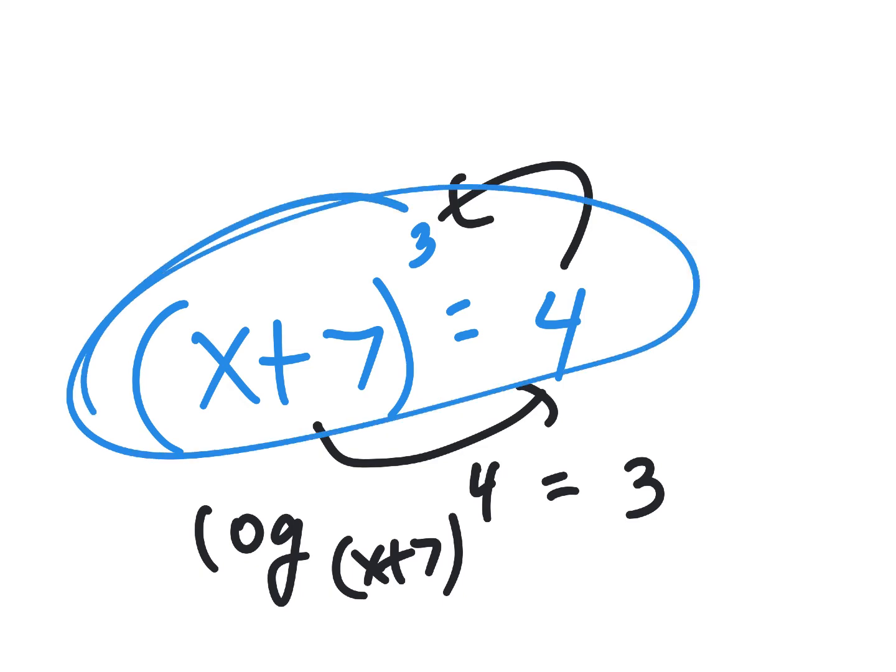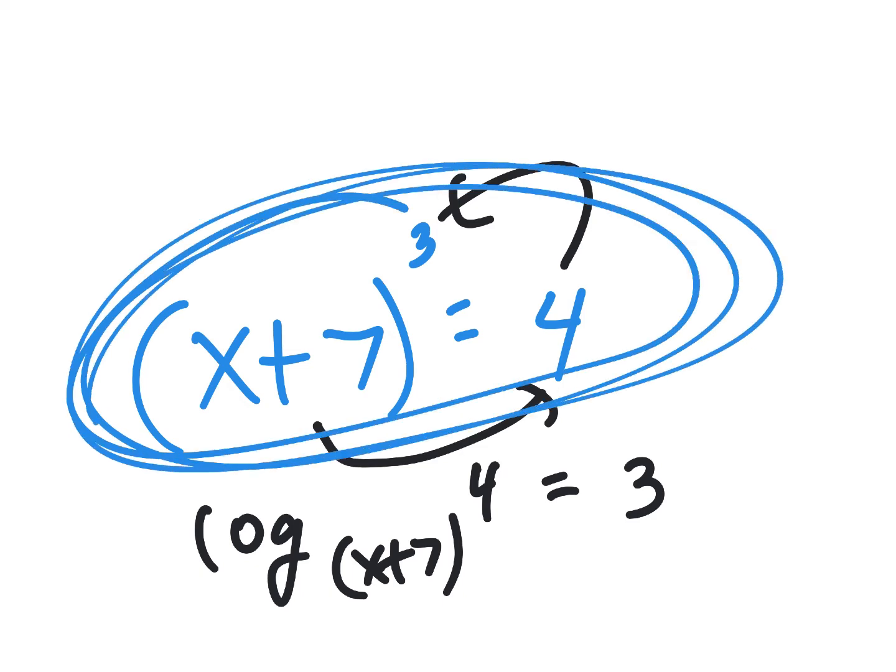You know why? Because from here, I could get rid of the power of 3. Those aren't that hard to get rid of. Variables up there are hard to get rid of. But how do I get rid of a power of 3? I put it to the 1/3 on both sides. Do you get that cancels this out, turns it into a 1? And then you just subtract 7 and you're done.